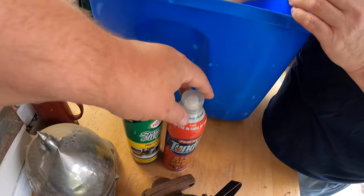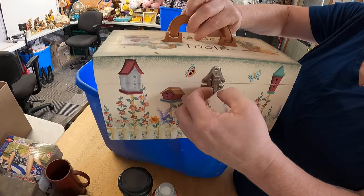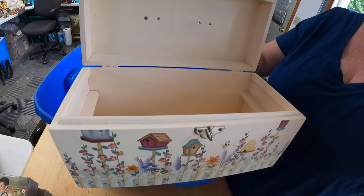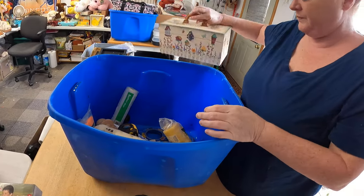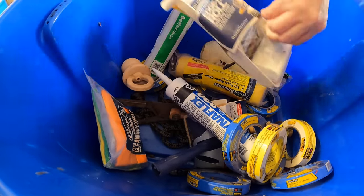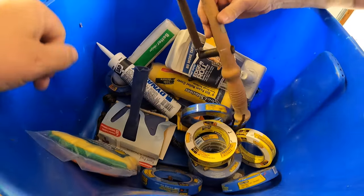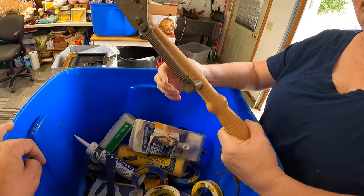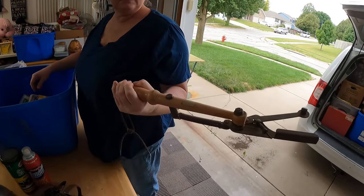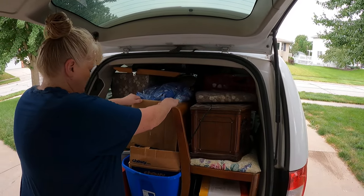There are some floaties — All-Star USA floaties. Some stuff for the car, new and unopened, so of course we grabbed that. A cute little garden toolbox, though it's empty and quite dirty. The rest of this stuff looks like new painting supplies, a dog toy, and some microfiber cleaning cloths. There's something else we can't identify — if you know, let us know in the comments.